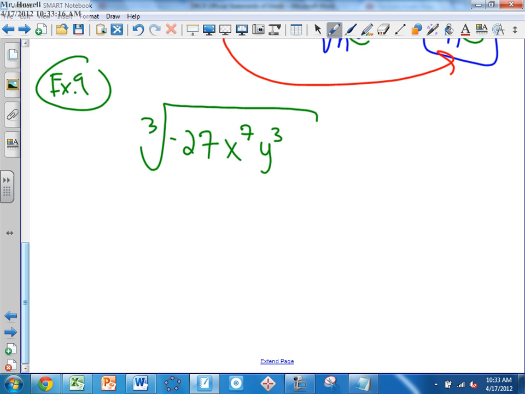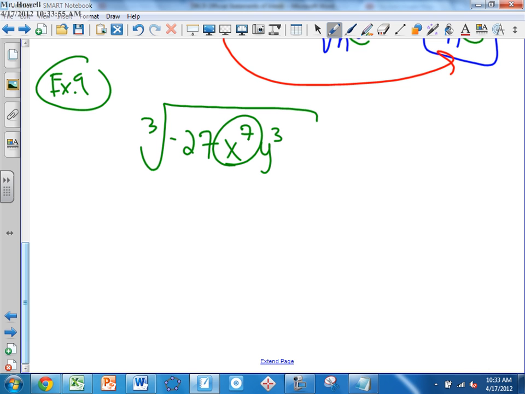But if I do it like this, what can I break this up into so that one of them happens to be divisible by 3? How can I break up what you see circled so that one part of it is divisible by 3 and the other part is not divisible by 3? Think about your rules. How do I get x to the 7th? It might be x to the 4th times x to the 3rd, right? Is that x to the 7th? Or x to the 5th times x to the 2nd. Isn't that x to the 7th? Find a combination of those that the exponent happens to have a number that's divisible by 3.